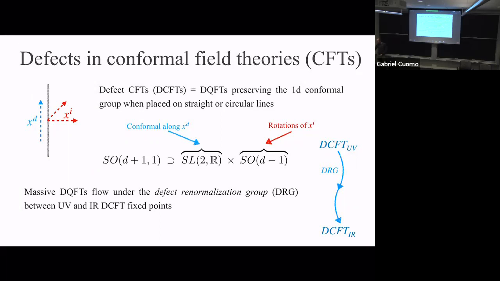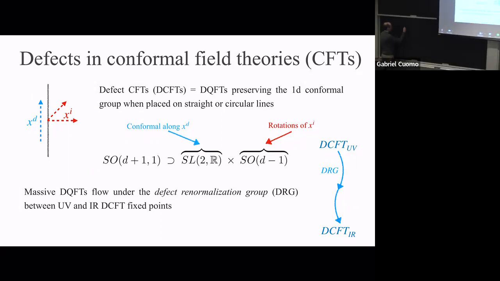The reason I'm asking is that usually in CFTs, when we talk about local operators, there is a state-operator correspondence, right? So we can talk about states, but we can also talk about operators. And for defects, naively, if you map it to a small circle, you may think there can also be some kind of state-operator correspondence. What happens in CFT is that operators placed at the origin, when you quantize in radial quantization, correspond to states. Here you have your line, and operators placed at the origin of the line correspond to defect operators.